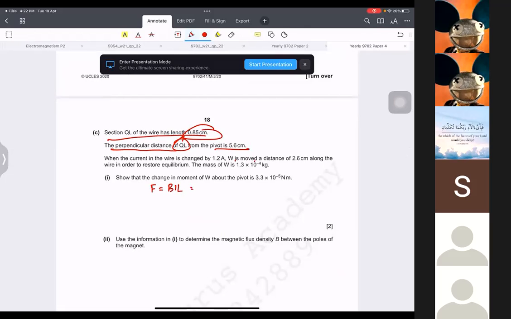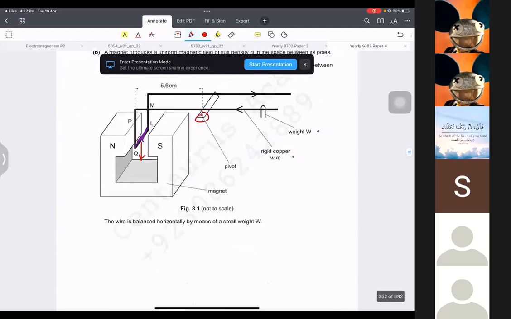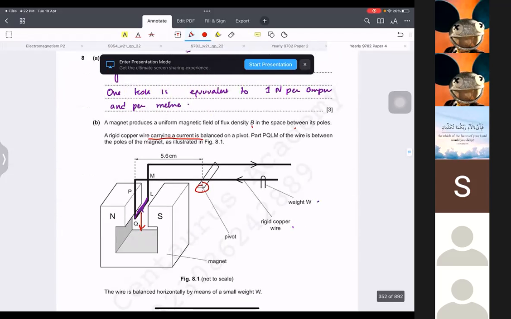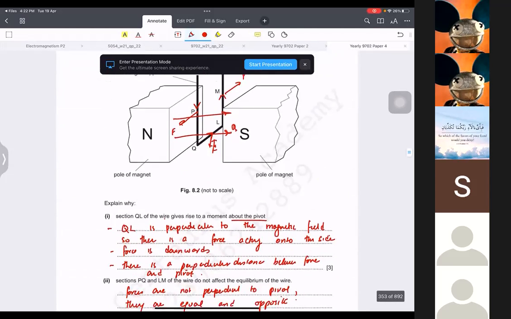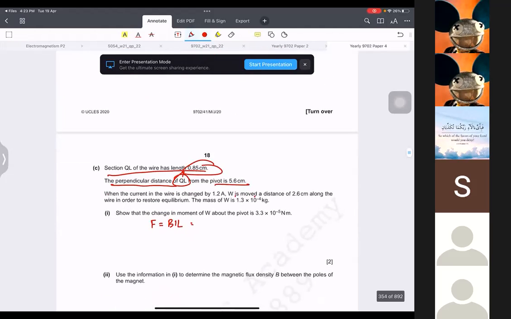As you can see, B is, my friends, what is B? That is not fair. They haven't given us B, but why? Okay, we don't need it. We can find the moment. We have F, sorry, I'll tell you why in the next part. This is the pivot. This is the whole thing, right? This is where the force is, and there is a pin here that I can see.